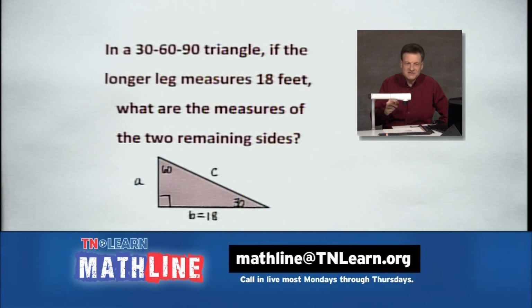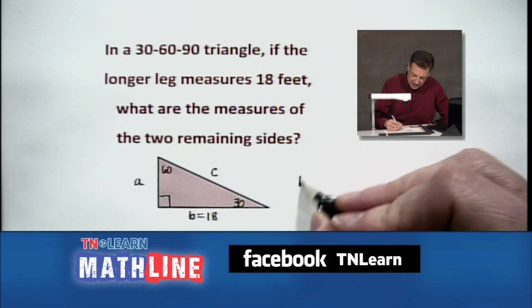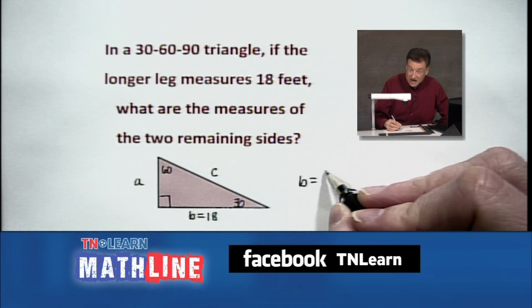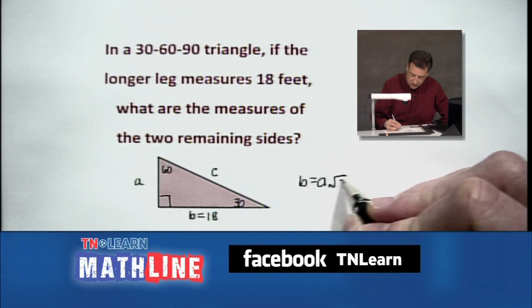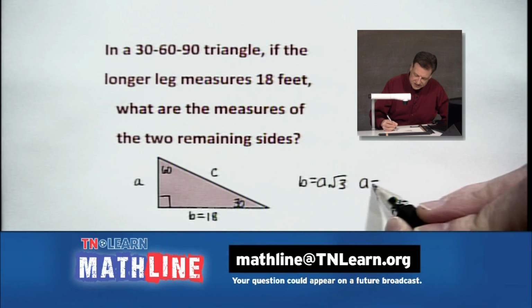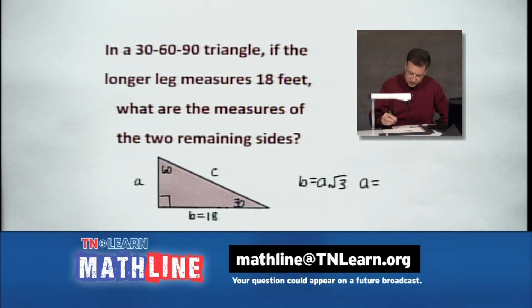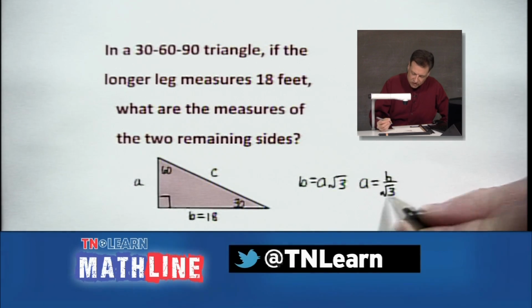And let's see if we can use that divide and attach rule I taught you a little bit earlier. We have B equaling, what? No, B equals what? A root times the square root of 3, right? But that's not what we need to use here. We need to go backwards, right? Because we're going for the smaller piece. So we've got to go back to A equaling B divided by the square root of 3.